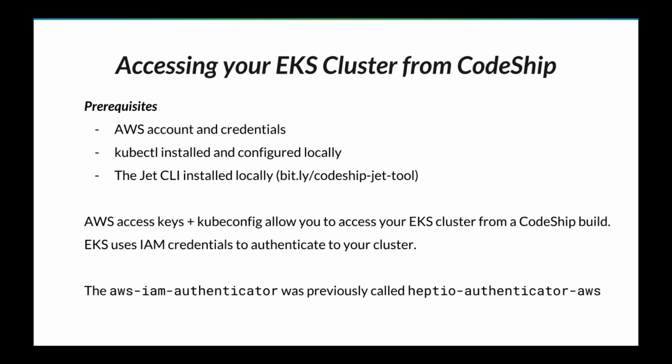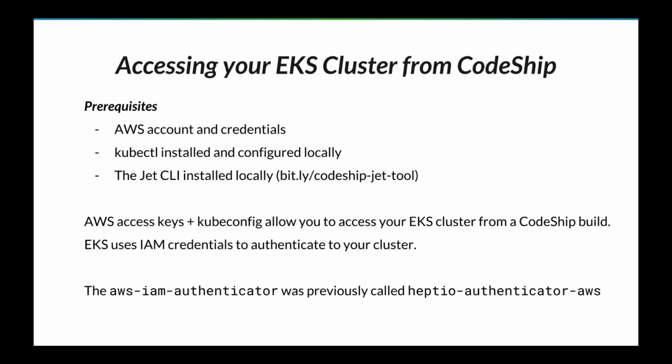We will rely on that kubeconfig and that get context, the AWS context, and all of the extra stuff around that configuration. So having your kubectl set up, installed, and configured locally to access your EKS cluster will help you replicate that process to get CodeShip to be able to talk to your EKS cluster from inside a build. We're also going to encrypt everything using an AES 256 key that is the default project encryption key from CodeShip.